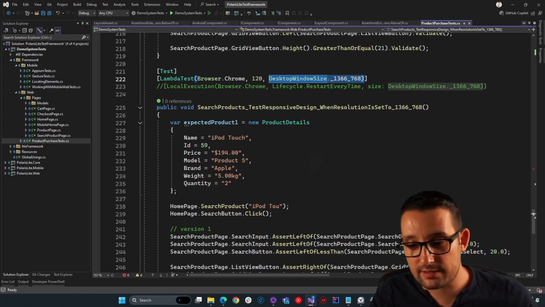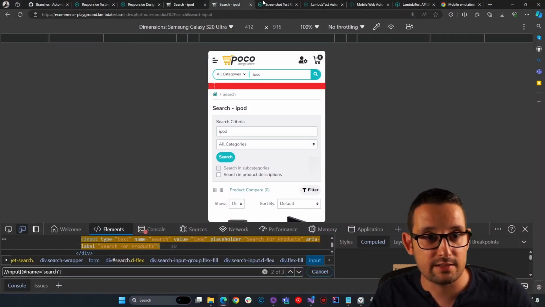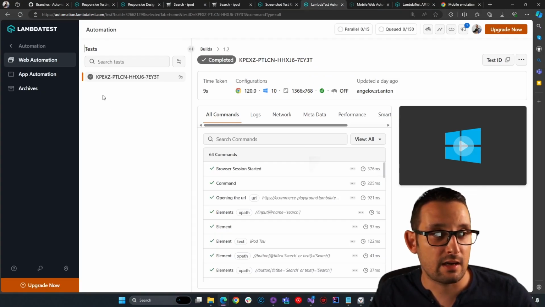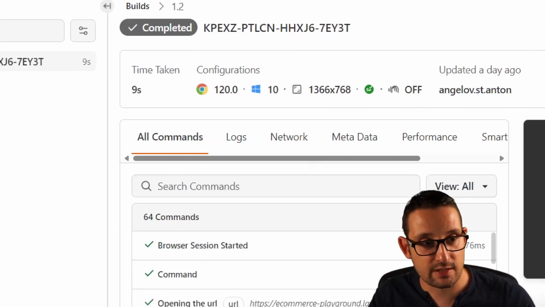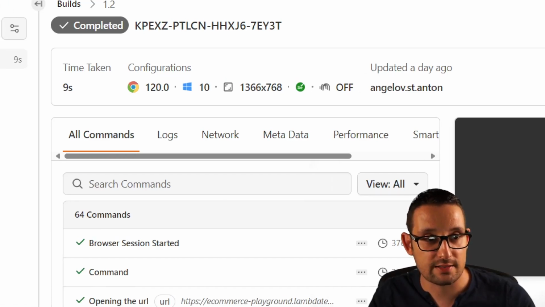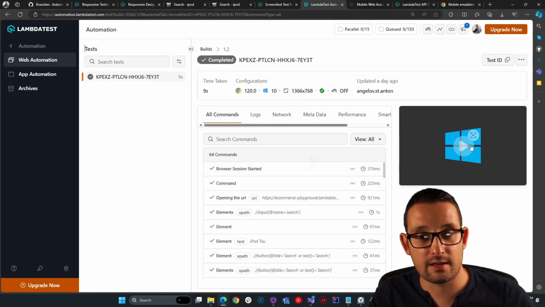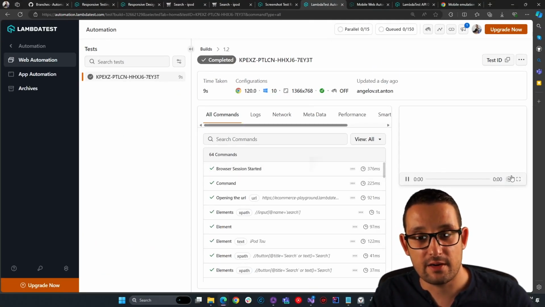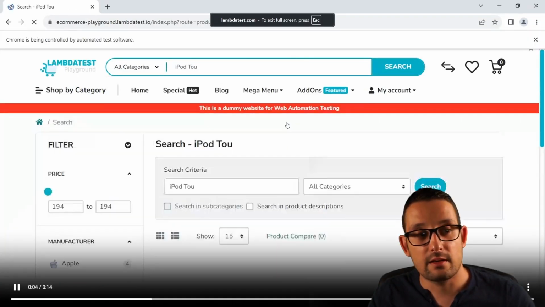The way this works is, again, I can show you that our tests already have been executed in the lambda test cloud. Here is the web execution. It's quite excellent because, as you can see, I can pick any configuration as I want, any operating system and any resolution. And on top of that, I will have all of the commands. I will have this very nice video of what happens and how it works.